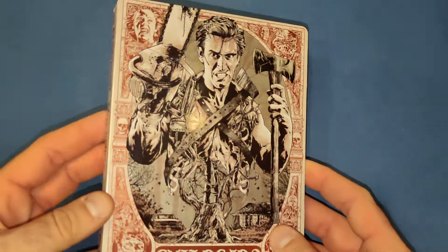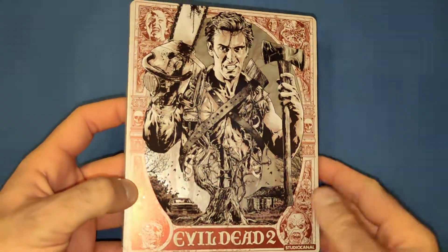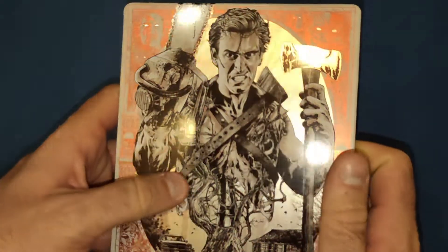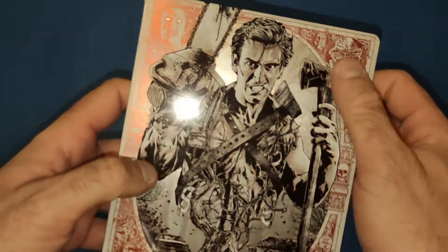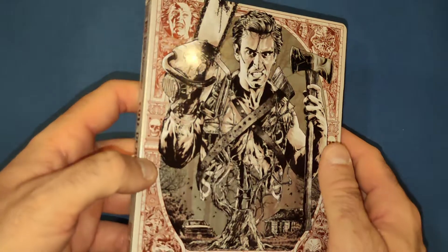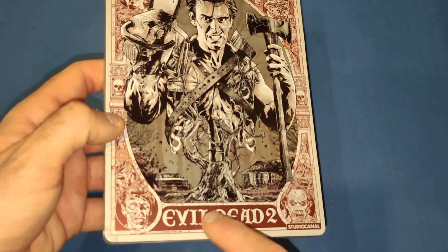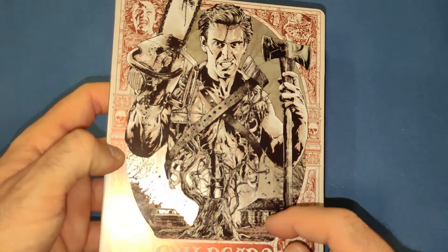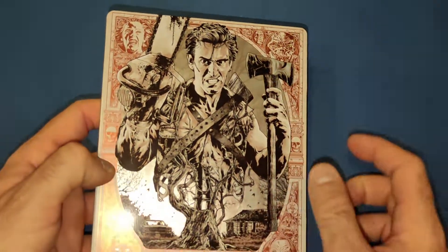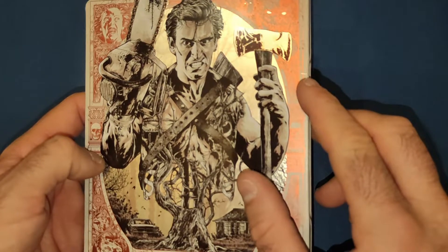Then we have a look at the beautiful artwork on this — I've been having my eye on it and it's been going for crazy money on eBay. There's a bit of gloss and matte to it — matte around the edges with a little bit of gloss in the middle. Beautiful artwork: most of the demons around the sides, the Studio Canal logo, the Evil Dead logo, the tree, and kind of like innards going up to Ash with the chainsaw hand and the axe.